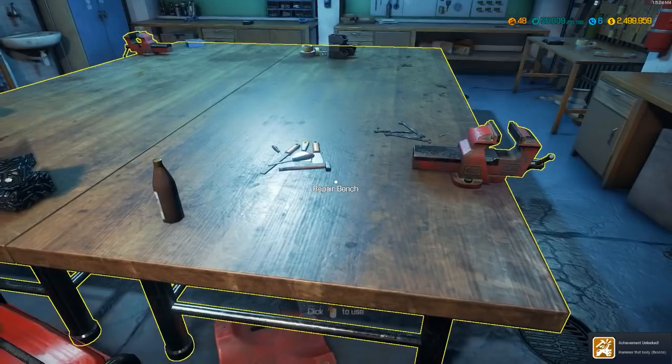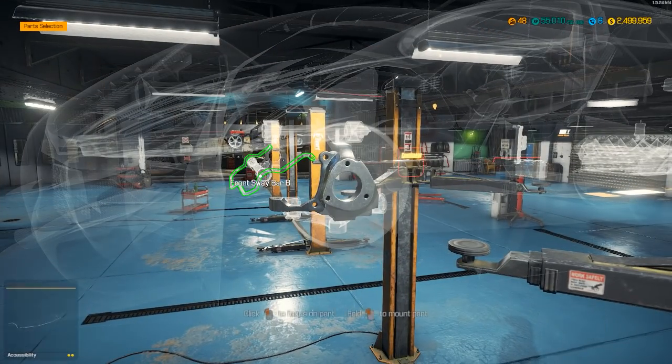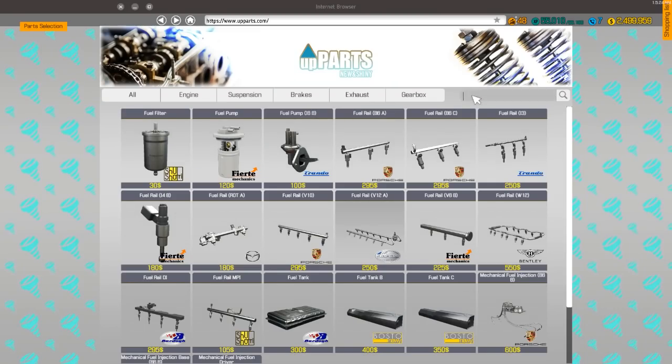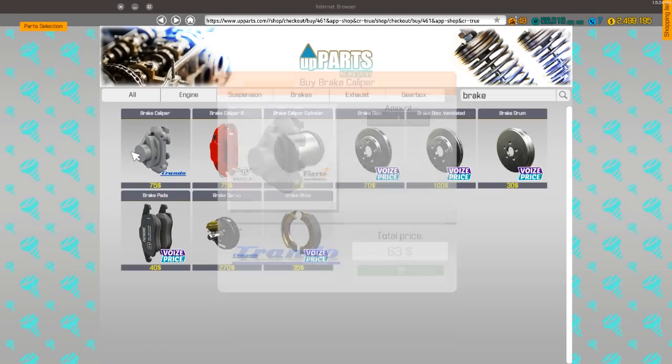There we go. Alright, let's start the front since there is a lot of stuff here. Wow, both of them actually got fixed. Usually, both of them don't get fixed. Alright, so we need a steering rack. We need a... Oh, we're in the body thing. I was like, steer. So we need that. I'm going to go ahead and get the tie rods and everything to those, and I'm going to go ahead and get the brakes because we need brakes.